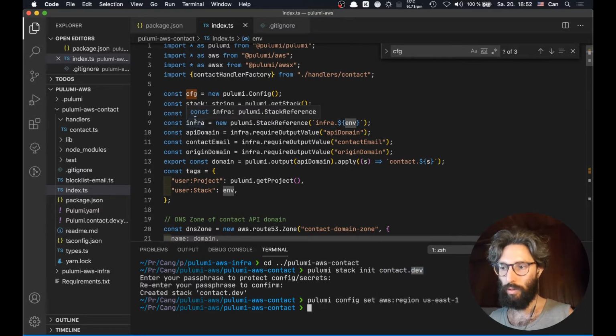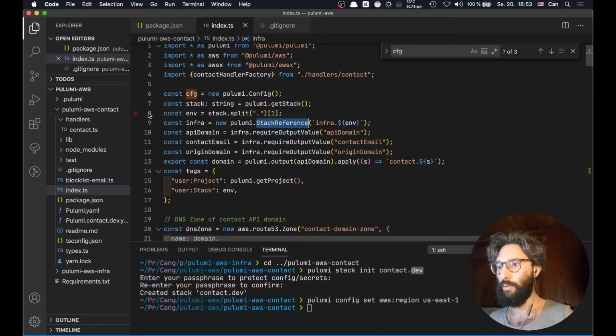If you need or want an environment, that's up to you. So in this case, I adjust the normal string split on dot, on period, and I get the second array item, the index of 1, to get the environment. Then, this is where the referencing part happens. We get the infrastructure project using pulumi.StackReference and providing which stack we want to reference.